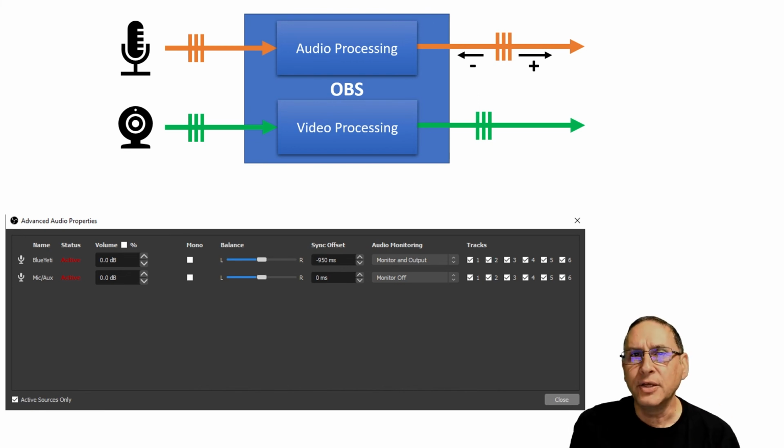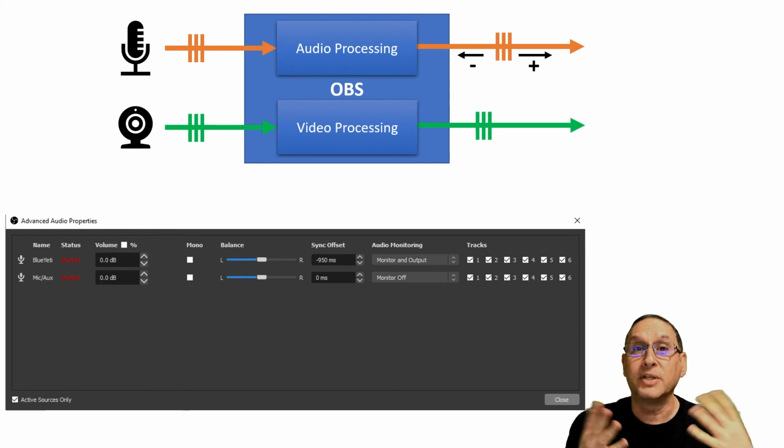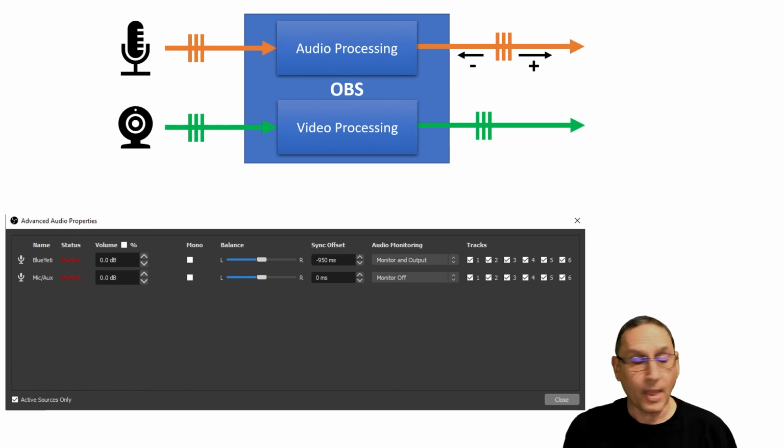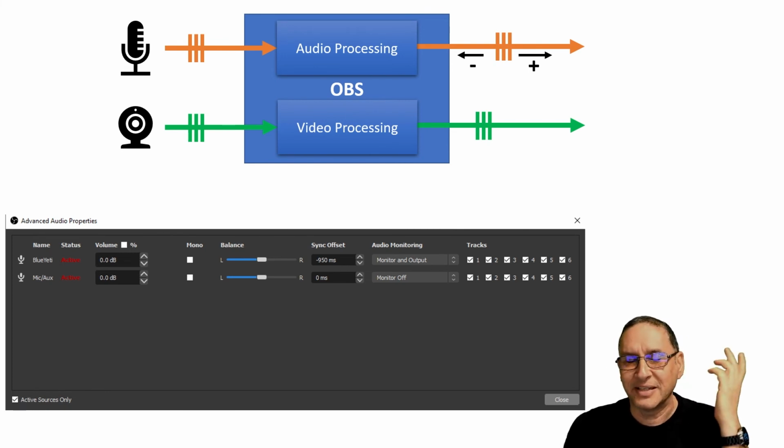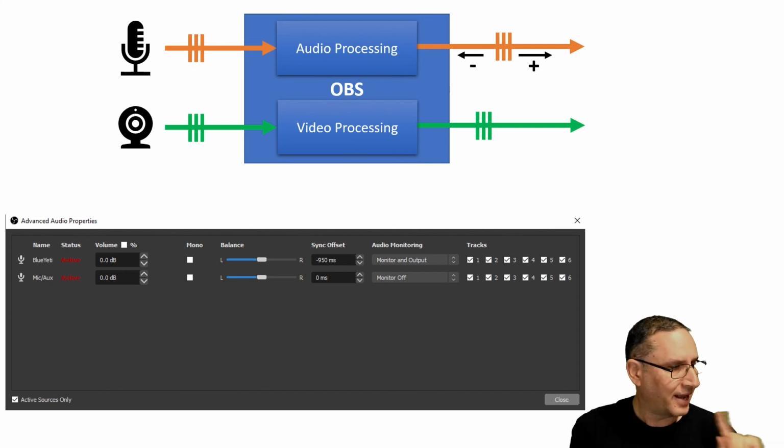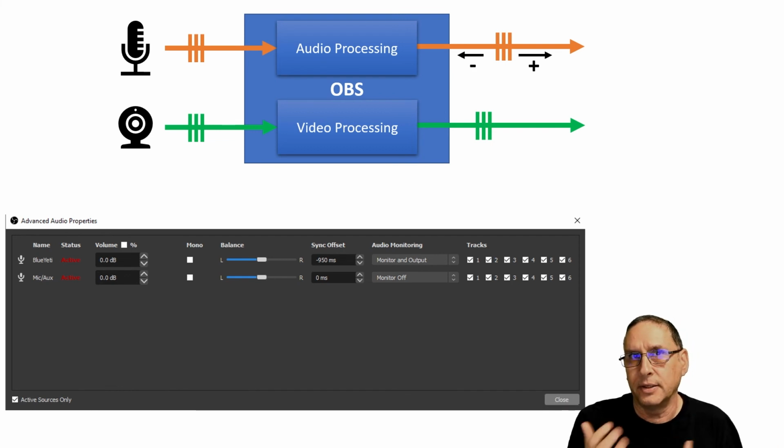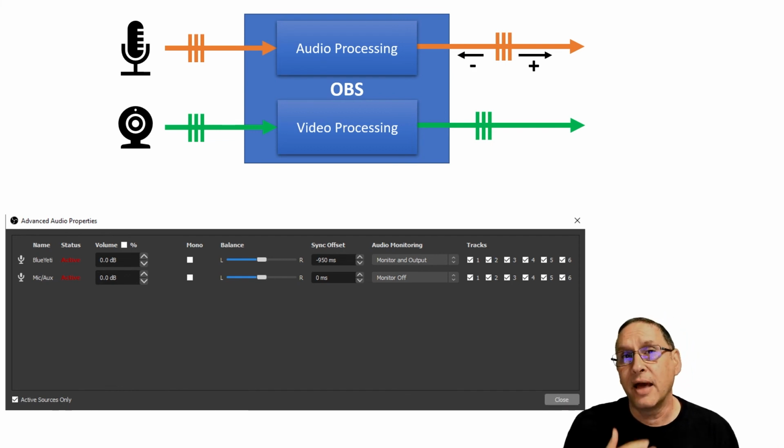There are 2 ways that I use to do that. One of them is have another computer logged into the same Zoom call, and I'm just looking at that computer, even putting a headphone in my ear, and I'm looking at that other computer. I'm saying something, and then I'm looking at what it looks like and see if I'm in sync or not. Another way is just to ask somebody on the other side of the call.